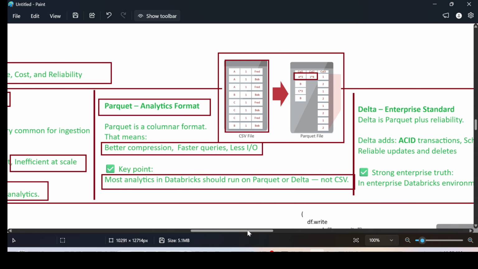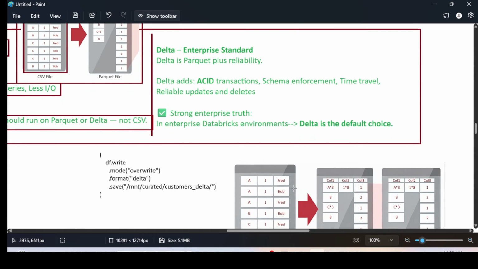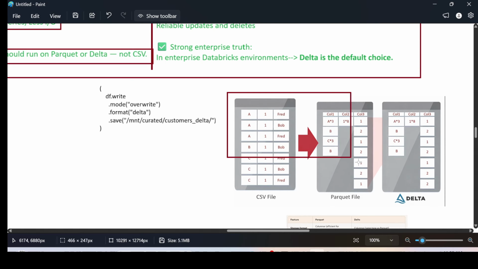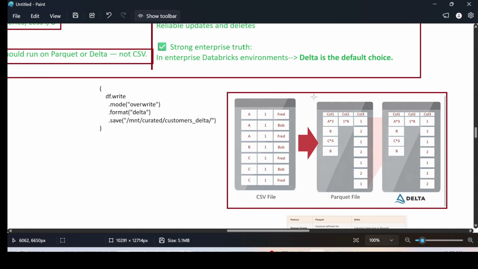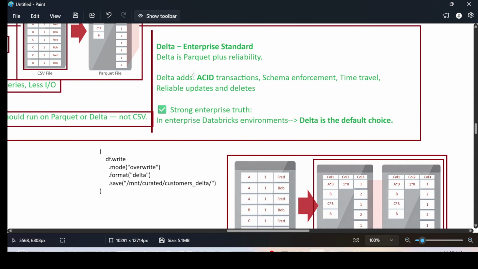So let's see what the difference is between the Parquet file and the Delta file. I have another picture right here. If you take a look here, this second one is Parquet and the third one is Delta. These files look exactly the same. The difference between a Parquet file and a Delta file is that Delta has ACID properties, schema enforcement, and time travel enabled.